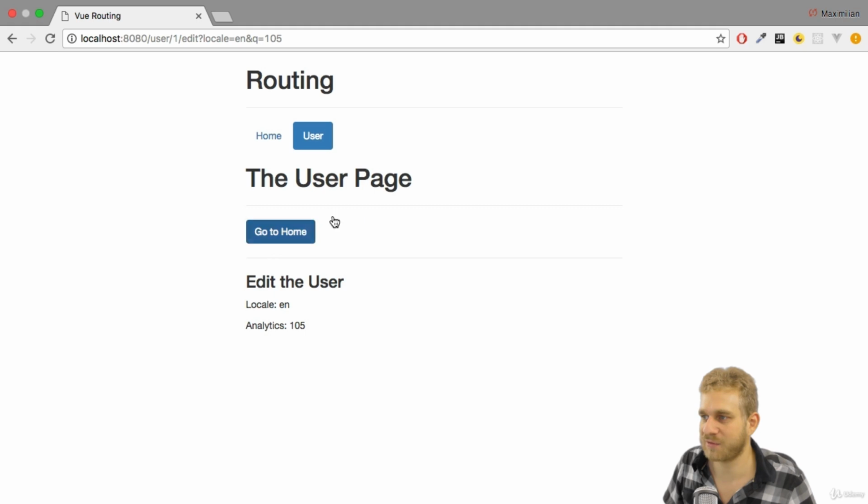If you do have links which allow you to reload the page without destroying this component first, you want to set up a watcher to dynamically update this, as you learned it with normal parameters. And with this, you're also able to send query parameters and to use them, and not just normal parameters.